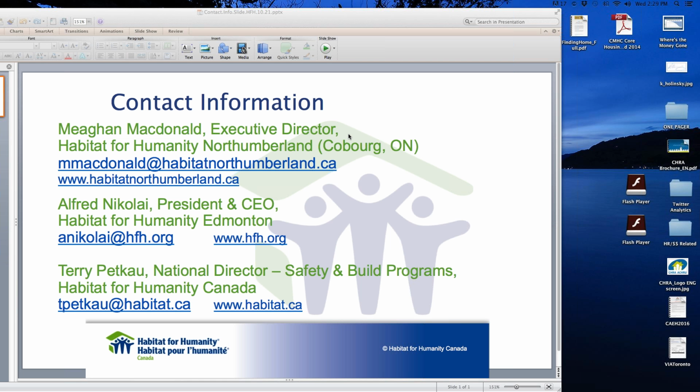Before we go into any questions, I just wanted to take this opportunity then to mention the fact that, as Alfred has indicated, there may be some properties that are at point or could be at some point in time a liability to an organization, and this is what Habitat for Humanity is very interested in helping and partnering with.